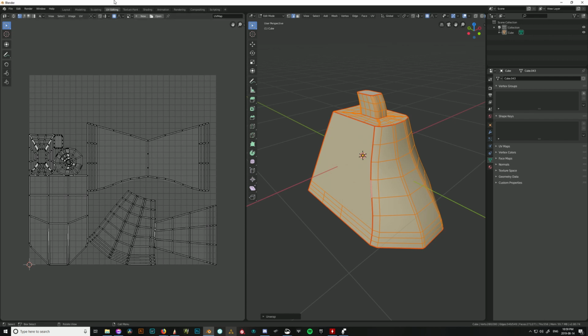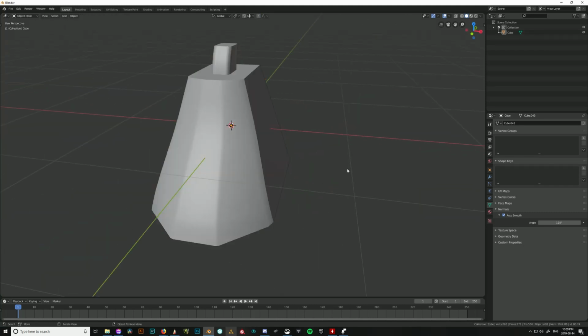We'll learn about unwrapping later. That's like a different class, but to give you an idea, they do kind of work together, which is nice.